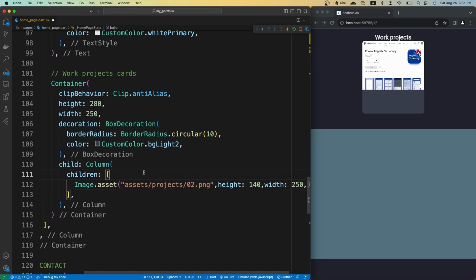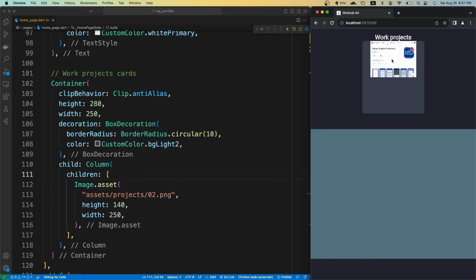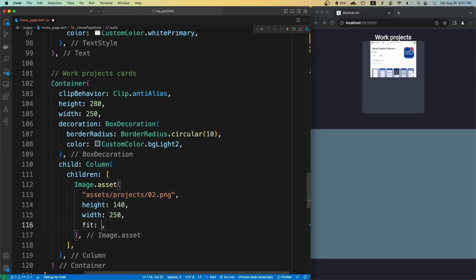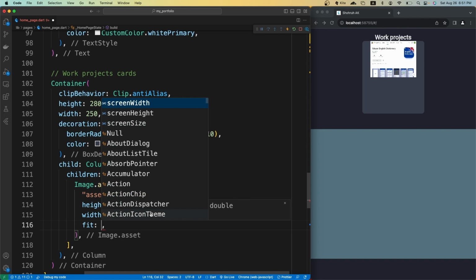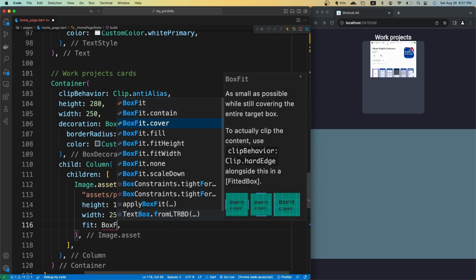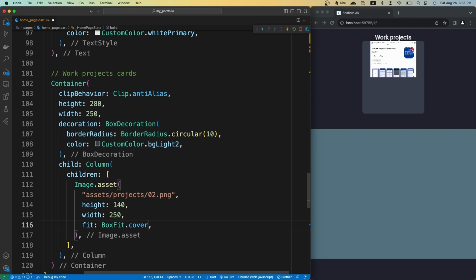And then if we save it, oops, you can see we have this card, but the width did not match yet. The reason is because we need to give this fit property as well. That will resize the image, or make the image bigger to cover the entire card. So that will be box fit, and box fit cover should fix our problem.